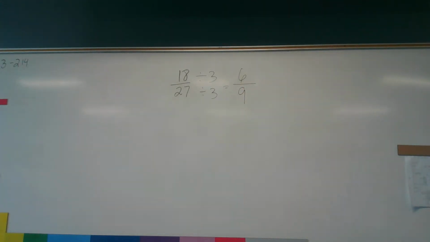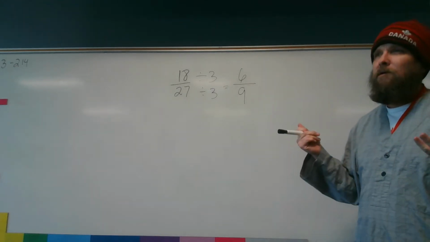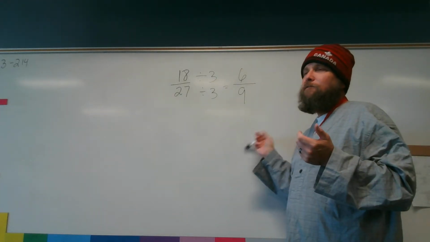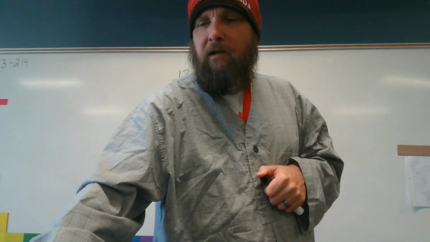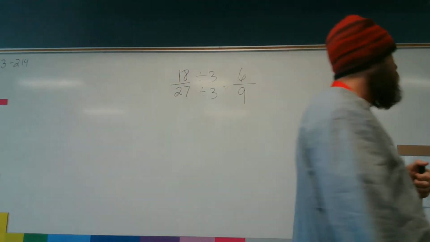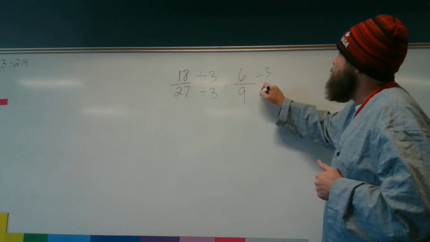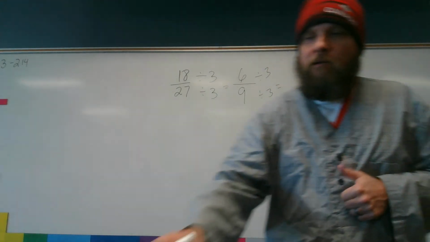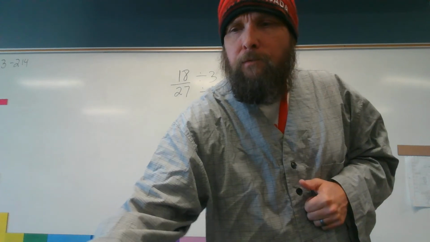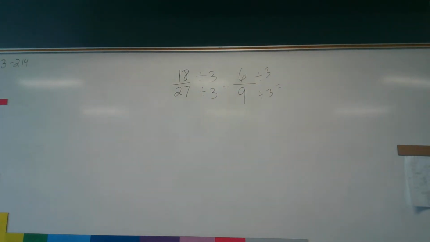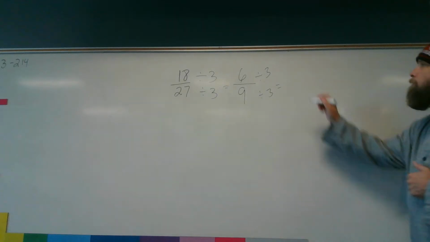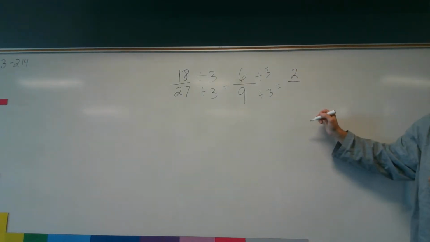Okay? Now, I don't think this is in simplest form. In fact, I've seen 6/9 enough to know it's probably not in simplest form. So I could either make my factors of 6 and 9, or I could find a number, I could think of a number, Abby, that divides evenly into 6 and 9. 3. So I can divide both of these by 3 again. And Supriya, what is 6 divided by 3? 2.